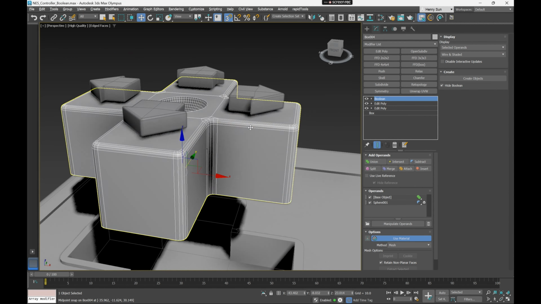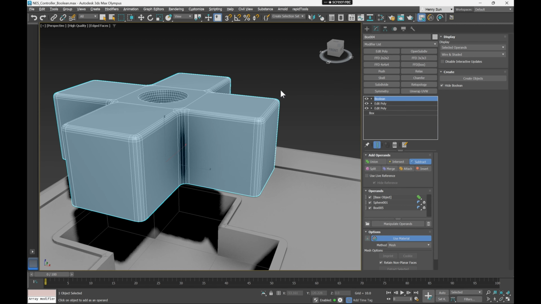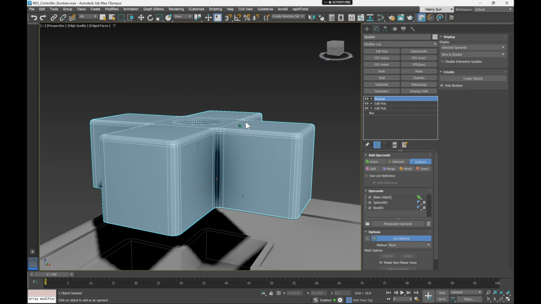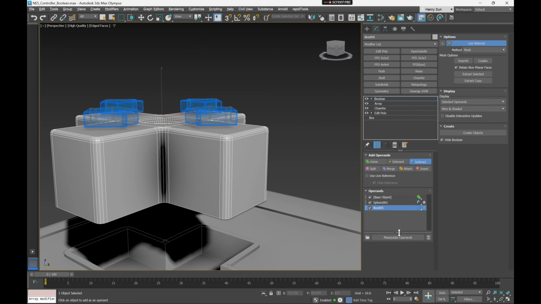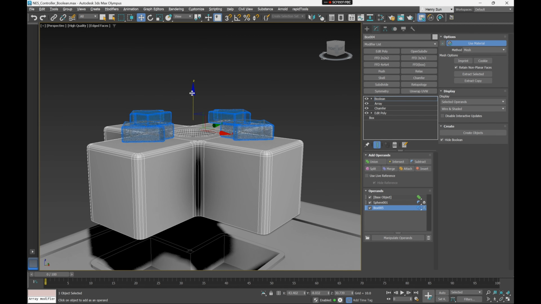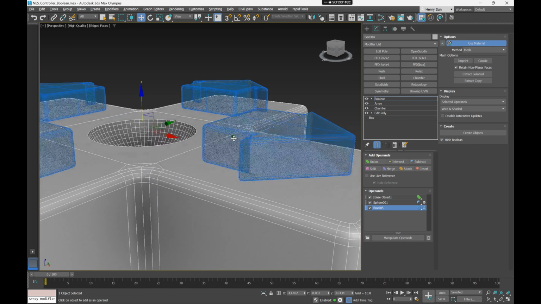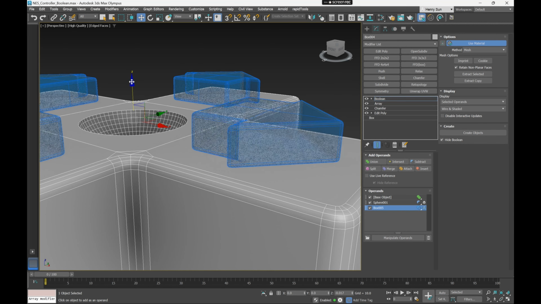So let's grab the D-pad now, and then let's add these arrows here. So let's subtract these arrows. Now the arrows disappeared because I didn't actually have them inside the mesh itself, but they are here. So what we can do is highlight the arrows in the operands and then just bring them down and see that work live.